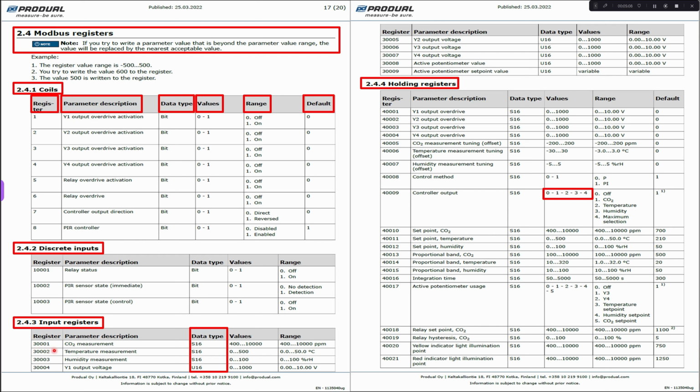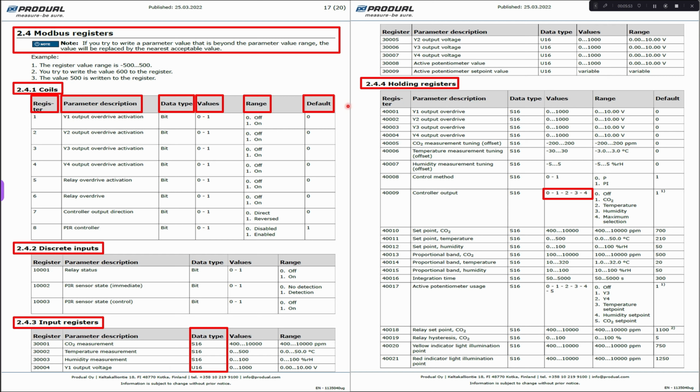Then we have input registers 30,001, which is the input register function code and register 0. And here is one important thing. These are signed and unsigned integers. Signed values can go on the negative side, and unsigned are not able to go on the negative side. So this temperature measurement can be -10 Celsius, and signed integers will show it. But unsigned integers would show something like 30,000. The data type is specified by the device manufacturer, and our data processing has to match it.